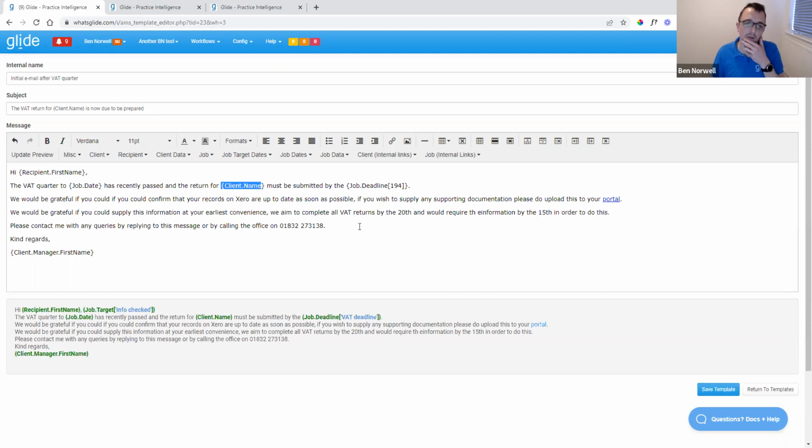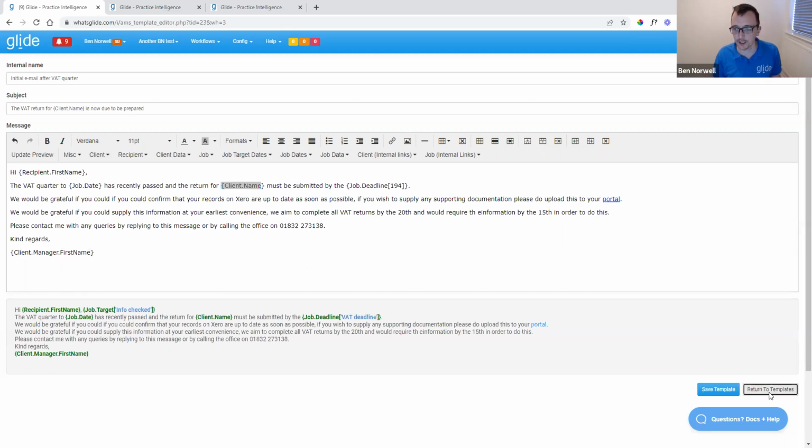So yeah, I've said I want the stuff by the 15th, and I've got guidance here to come back to us. I'm assuming that in my situation, maybe there's lots of clients, I've allocated them to client managers. So this is going to come from the client manager. So that's that template there.